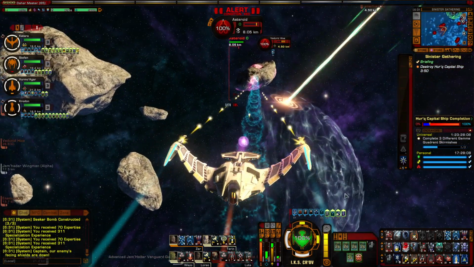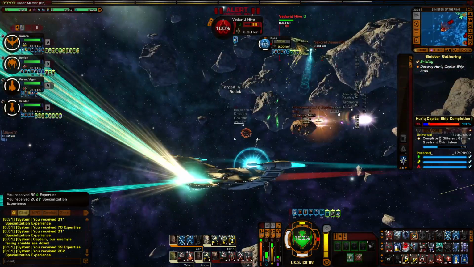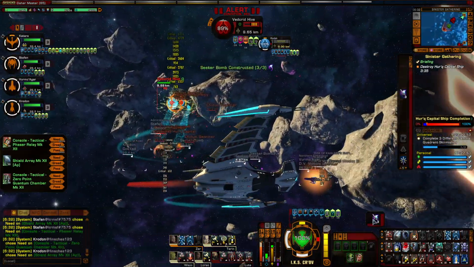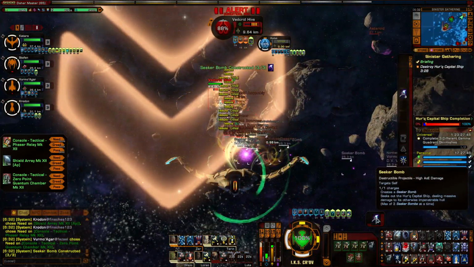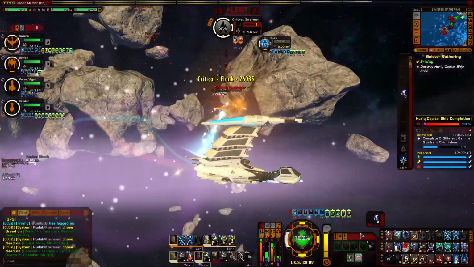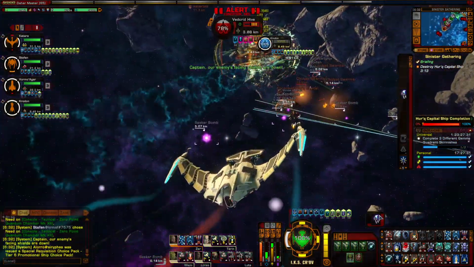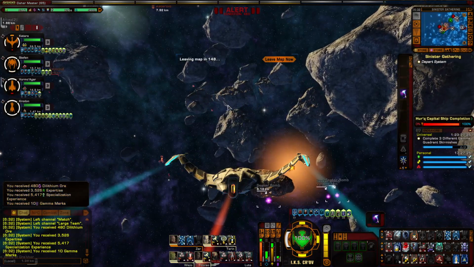Of course, you can hit the other things other than the flagship if they're a hassle to you, but I'm just concentrating on asteroids and collectors, which is the most efficient way. Well, while I'm at it, why not? And that's it. All right, on to the last one.